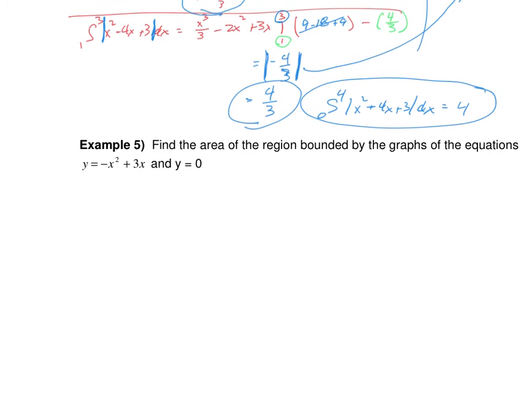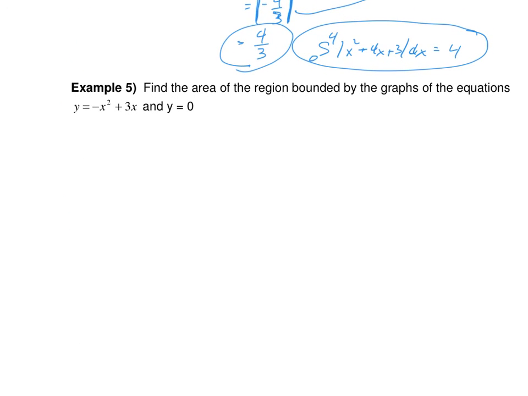Okay, last one. All right, so it doesn't give us what the upper limit is or the lower limit. So it's always going to help to sketch it. So I know it's a quadratic opening down. I can tell that my y-intercept is 0 and my x-intercept is 0 then. And my other intercept is a 3. And I'm just factoring that in my head.